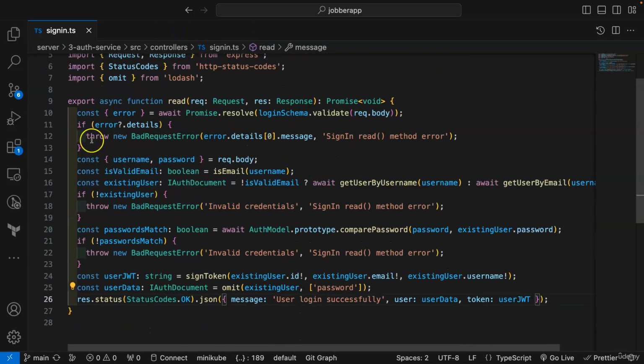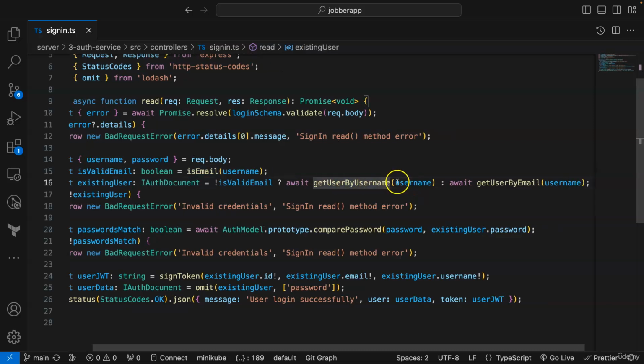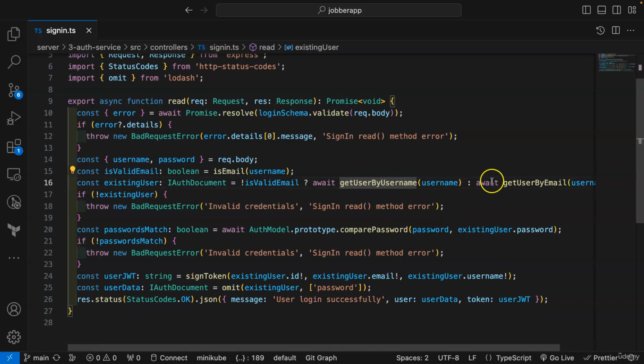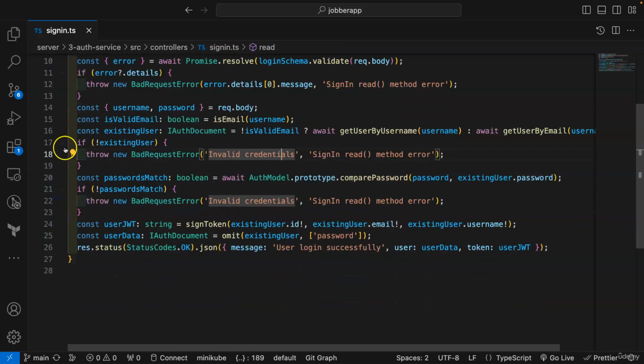To just go through it one more time, we validate the request body data, and then we check if the username is an email. If it's not an email, we get the user data by the username. If it's an email, we get the user data by email. If no object is returned, we throw an error. But if an object is returned, we compare the passwords.